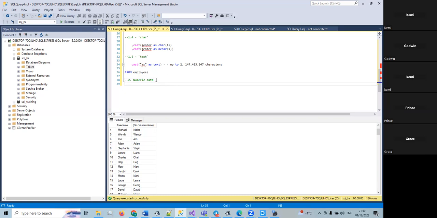Let's look at them one by one. The first is 2.1, exact numeric.